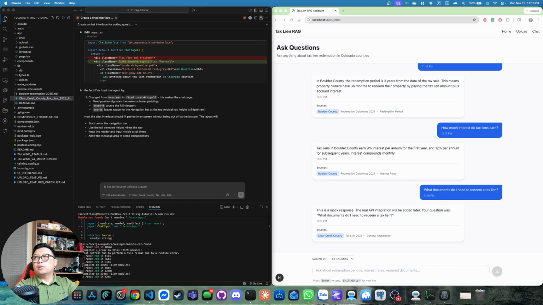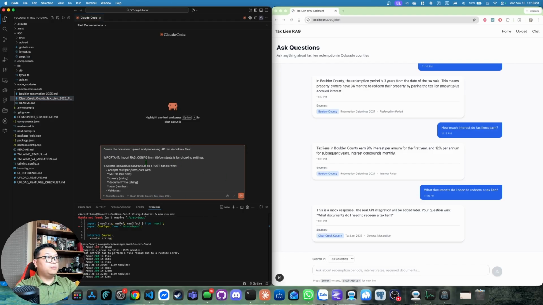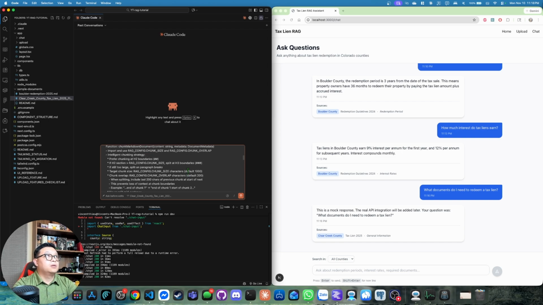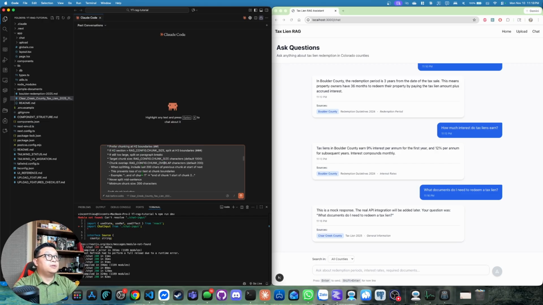New prompt here. The part of this prompt is creating the document upload and processing API for the markdown, and it should have everything you need. Create an MD processor that splits into chunks with a chunk size and no overlapping, based on each section header.